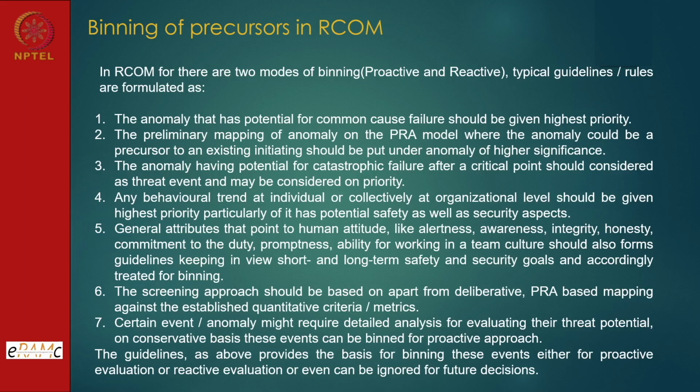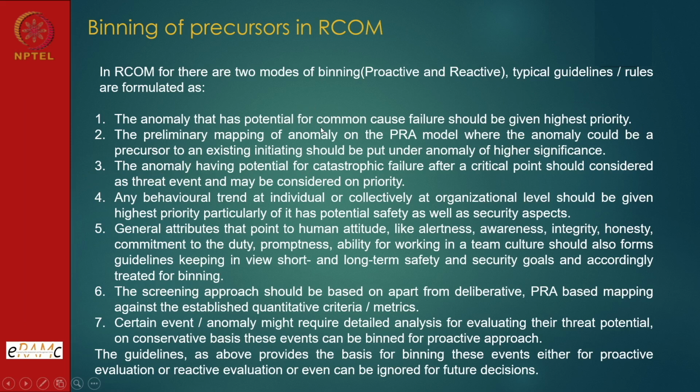So what is the criteria for segregation? Because we have to understand the importance of those anomalies. There are some guidelines in IORM which we have developed. The anomaly that has potential for common cause failure should be given highest priority, because it disables all our redundancy. That means it fails the system.